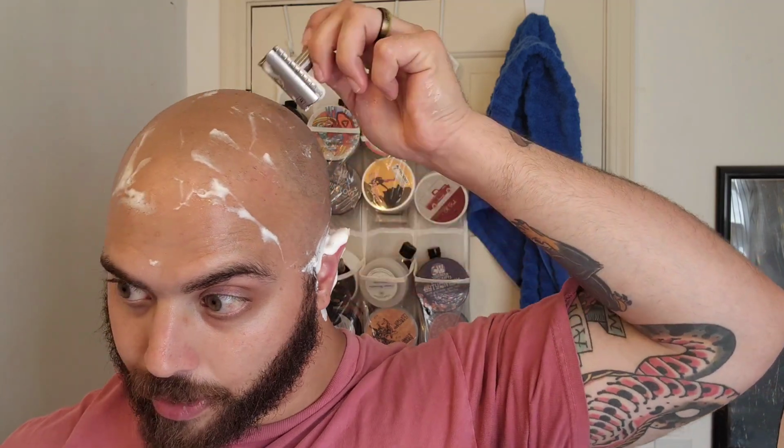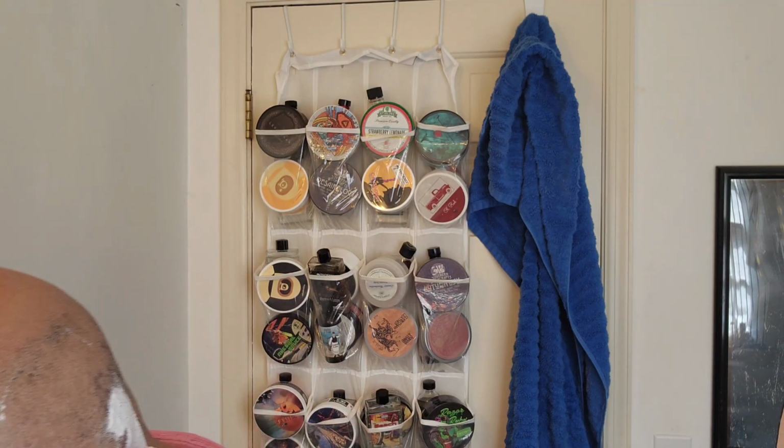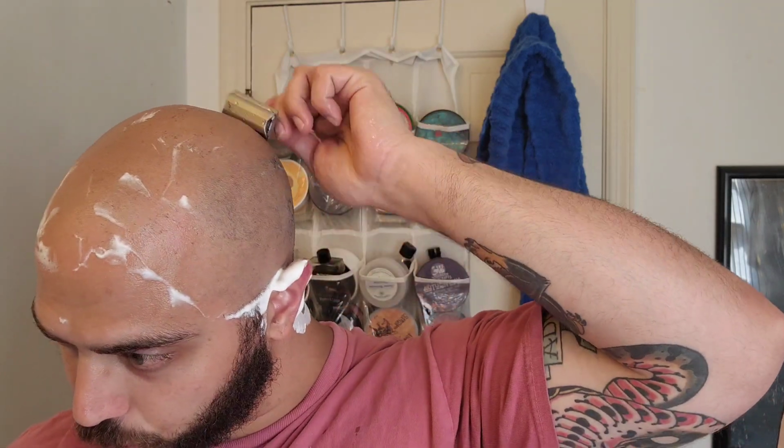I think with the Yates 921 and the Merica, you can kind of go in any direction without discomfort, versus like some razors, especially on head shaves. Some razors that I love on my face, I can't really use on my head, like the console. I don't like that for my head shaves. But these are really intuitive. The angle is just right there. So whenever you put it to your skin, because it has that cut angle right there, it kind of just lands perfectly.